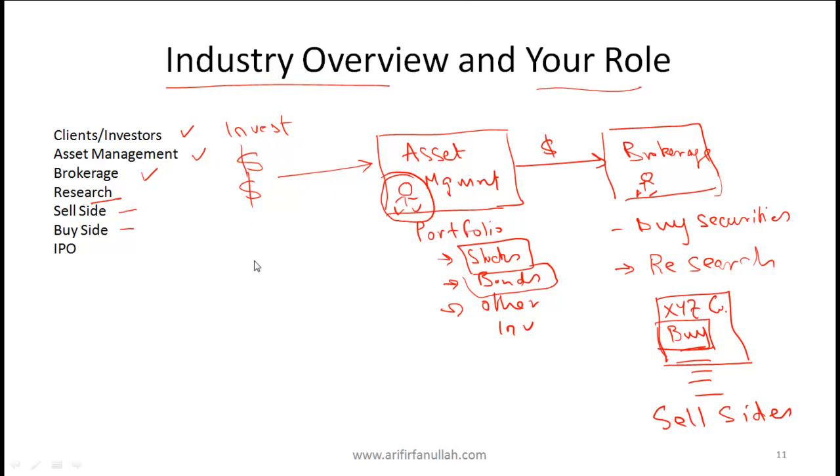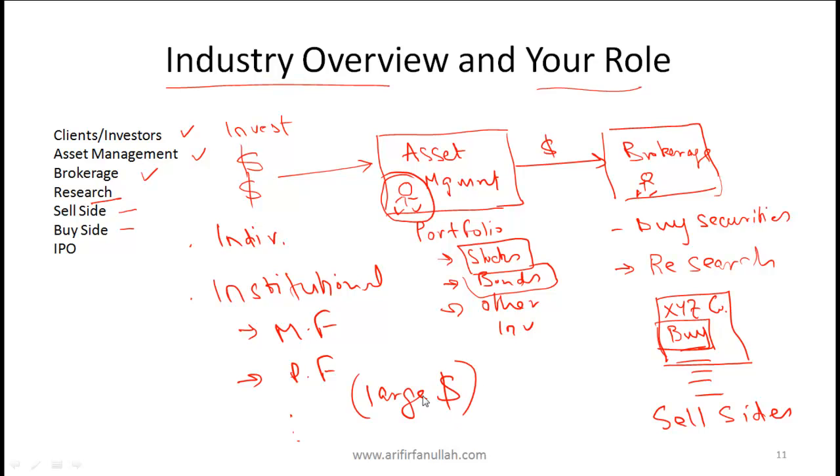Coming back now to the investor. Broadly speaking, we might have two kinds of investors. One is an individual investor. So this might be a rich person who simply wants to invest his money. The other kind of investor is an institutional investor. So these might be things like mutual funds or pension funds and so on. So these are entities with very large sums of money to invest. And at large institutions, there might be people responsible for investment. And when they try to research what to buy, what not to buy, that is referred to as buy-side research. So this gives you a general idea.